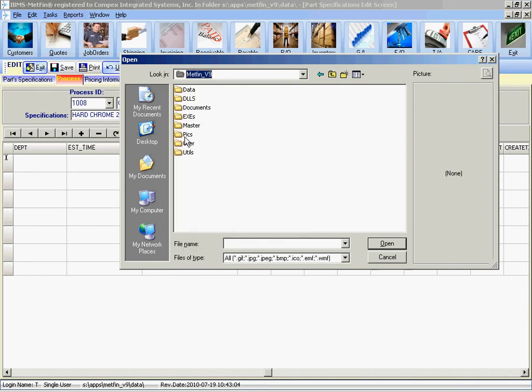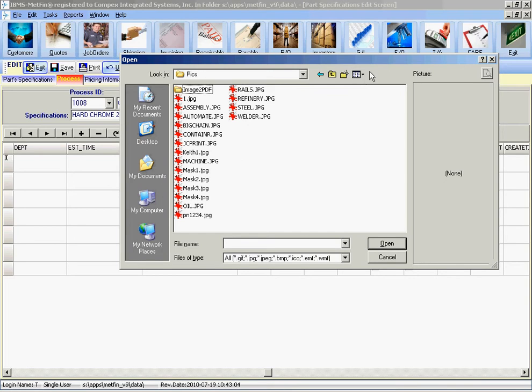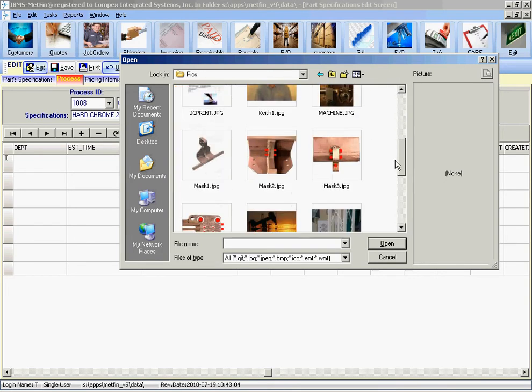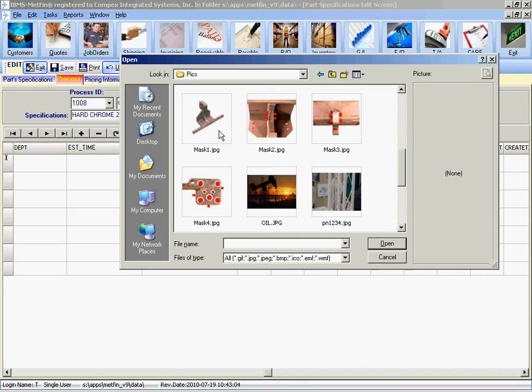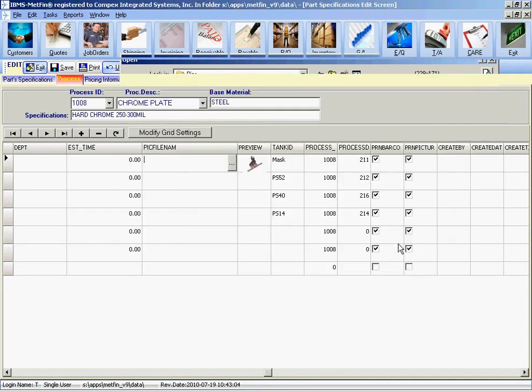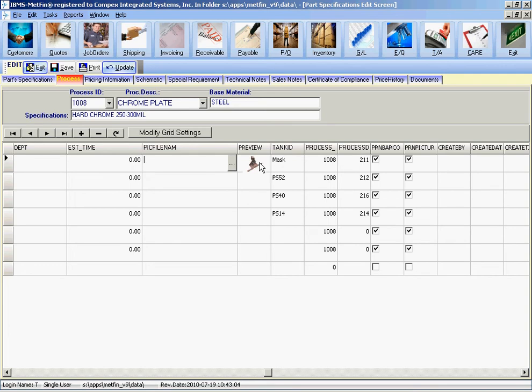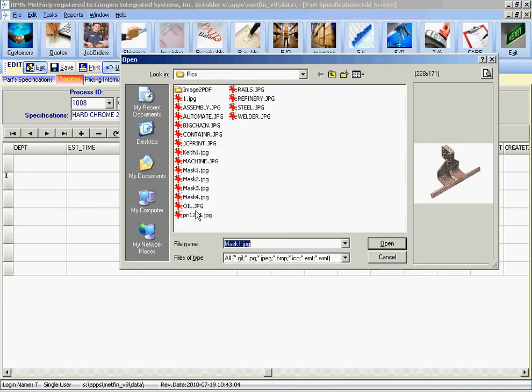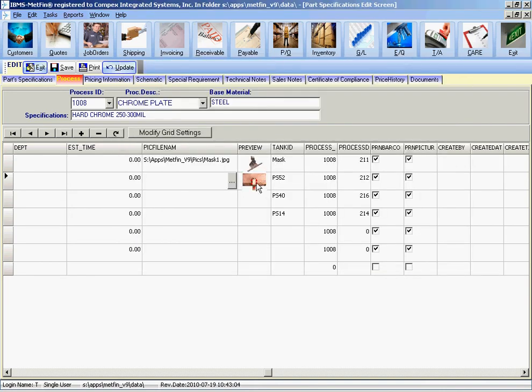So we're going to go to Metfin V9, select the folder, and we have some sample pictures here that we can easily attach. This should show, for example, masking. Okay, so I'm going to do one here. You can see a little preview thumbnail right there, and another one could have yet a different picture altogether, for operation 2.